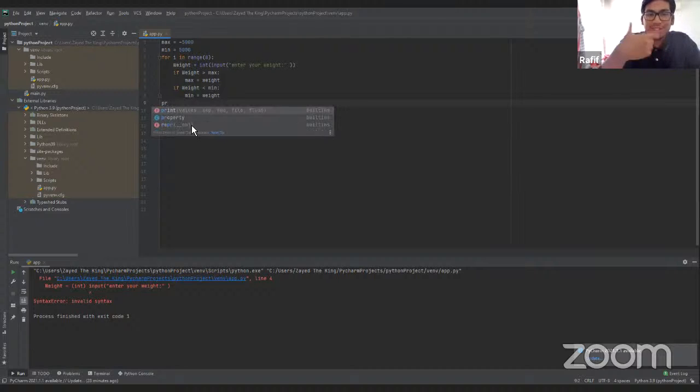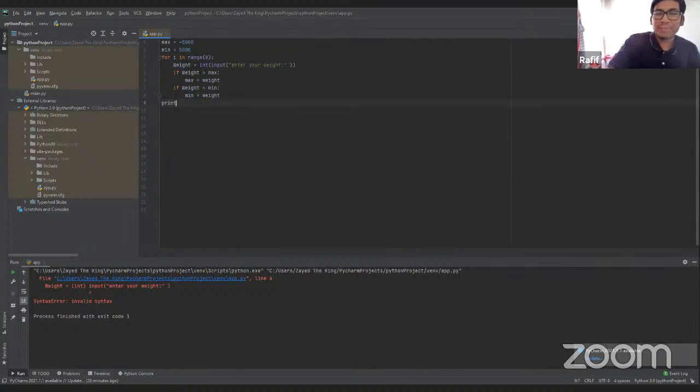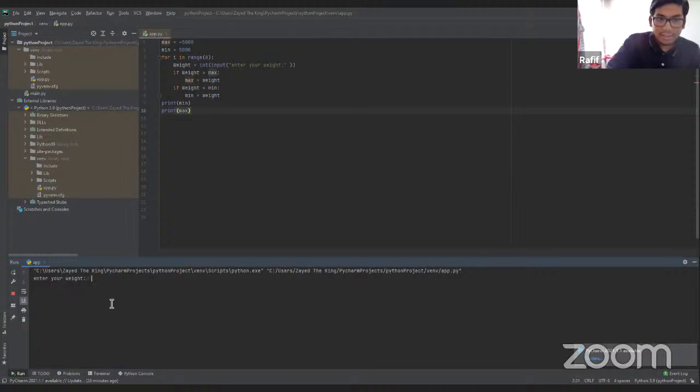Now yes, all you need to do is now print the minimum and the maximum. Should it work now? Let's see. All right.